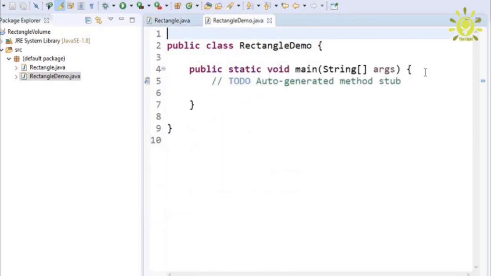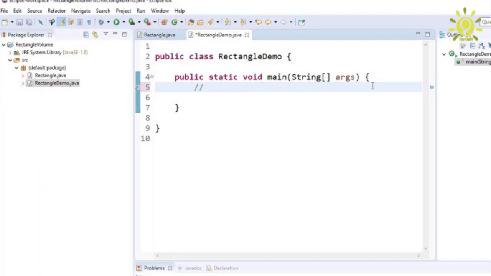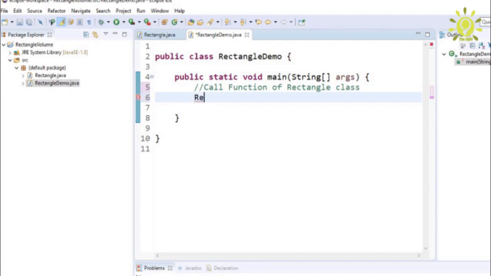Come into the main function and call the functions of the Rectangle class. Just create an object of the Rectangle class because we want to call the functions of the Rectangle class. So Rectangle ob is equal to new Rectangle.